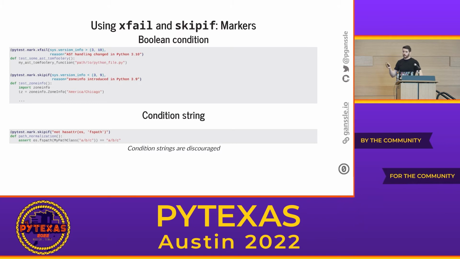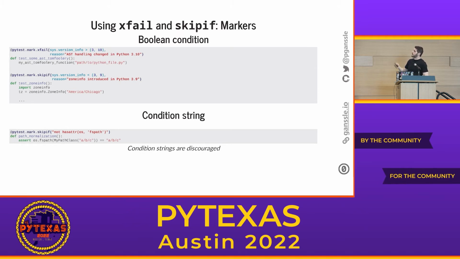So moving on to skipif, xfail itself is kind of equivalent to skipif in that it takes a Boolean condition as the first parameter. It's an optional first parameter. And skipif takes a Boolean condition. The reason parameter is required if you use a Boolean condition. And yeah, obviously, you can understand why you would want Booleans, right? Skipif, you pretty much should always be using conditionals because otherwise, why would you put the test in place? It's never supposed to start passing, and there's no platform on which you would run it, so just don't write it.